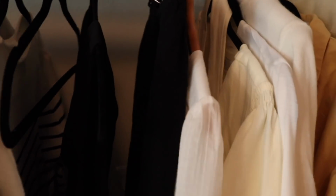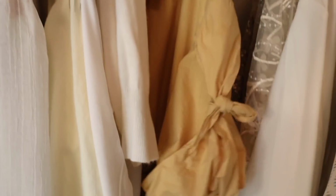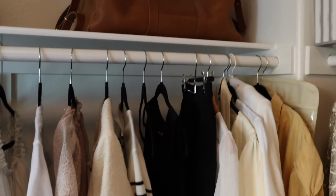So we want clarity in our wardrobe, and when you walk into your wardrobe, you want to see the current season there. You do not need the visual clutter and confusion that would come from storing all seasons together. Now, before I did the 10-item capsule wardrobe, I had everything in my closet, jammed, crammed, all seasons. I mean, it's no wonder that I had such trouble getting dressed every morning. So it's really important that you take those out. Again, it's going to be different for everybody depending on your storage situation and what type of closet you have. I have a large walk-in closet, so I shift things to the other side, and then I focus on the spring-summer items in one location.